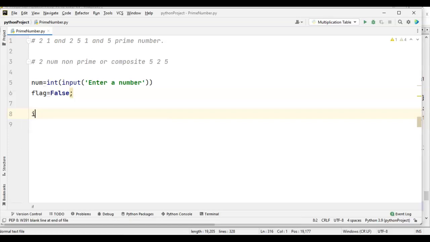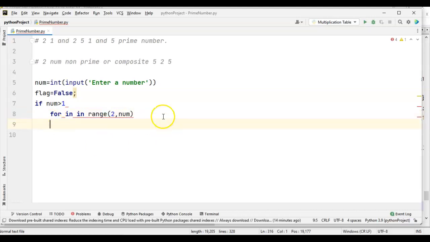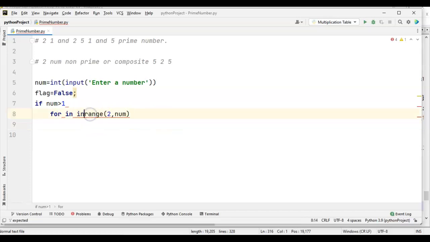Then we'll check if num is greater than 1. If num is greater than 1, then for i in range 2 comma num, add a colon here.